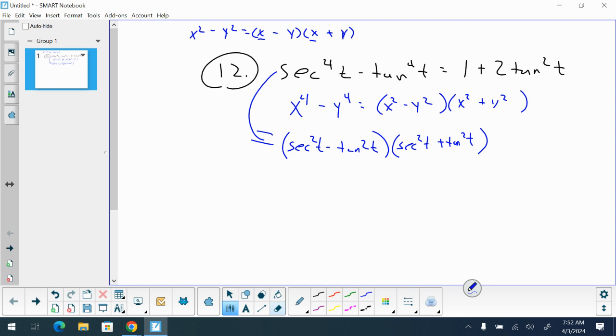Okay, now we have secant squareds and tangent squareds. If you scan down through what we have done already in regards to things you can use for replacements, you can steer yourself towards the secant squareds and the tangent squareds. Why? Because that's what we have there. What you have is secant squared is equal to tangent squared plus 1. Okay, that should be one that you have there. Secant squared equals tangent squared plus 1 or 1 plus tangent squared. It does not matter.